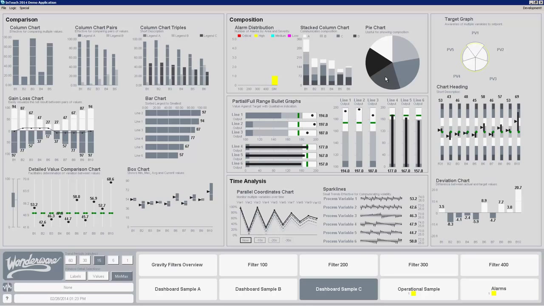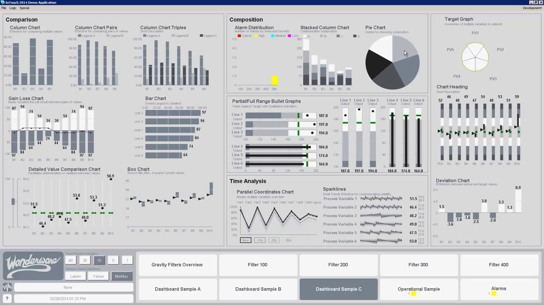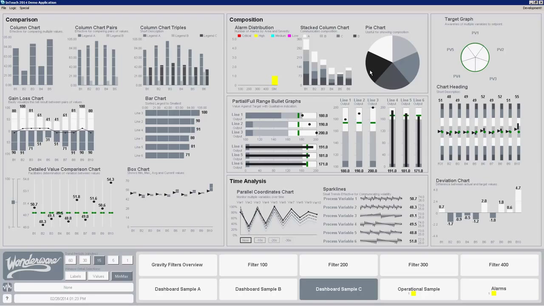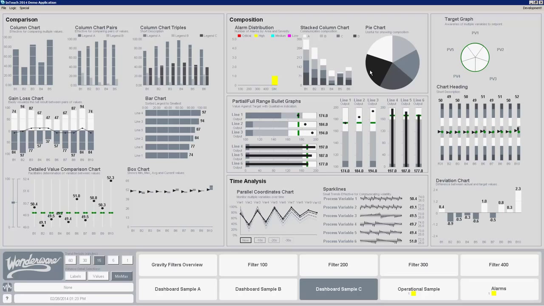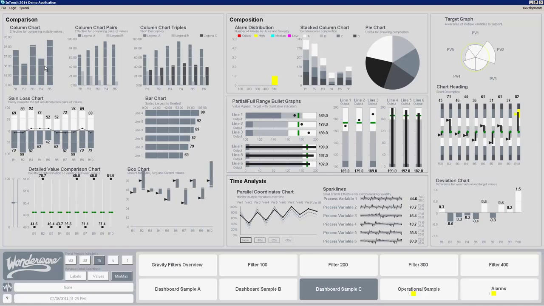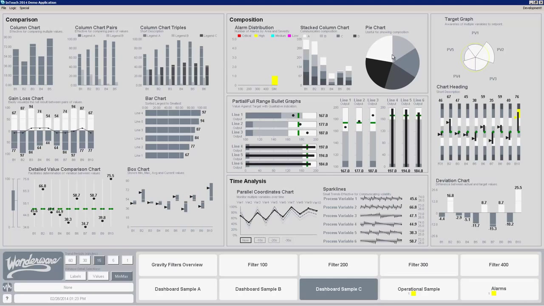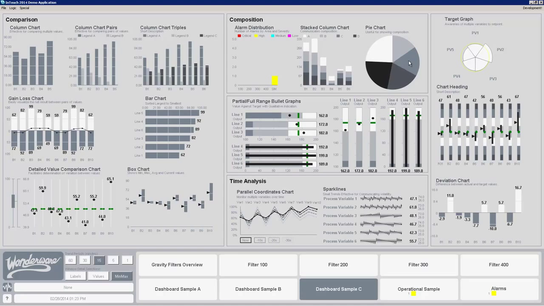They have their weaknesses, and so I caution their use because it's really hard to see differences. Right now, looking at this, I don't know which is bigger, the gray one or the black one. It's not completely clear to me. So if you're really just trying to get a high-level idea of composition and you're not trying to get too much detail, this may still be an effective method, but it very well may be better to use a column chart for these cases instead of a pie chart. They can consume about the same amount of space, and I think you can more readily get information from the column chart than you can from a pie chart.